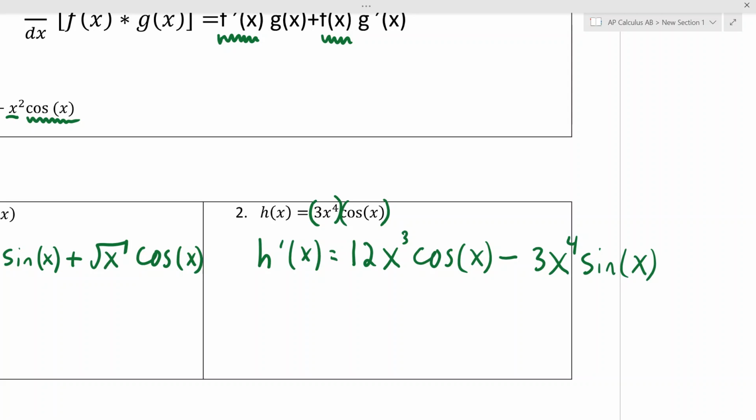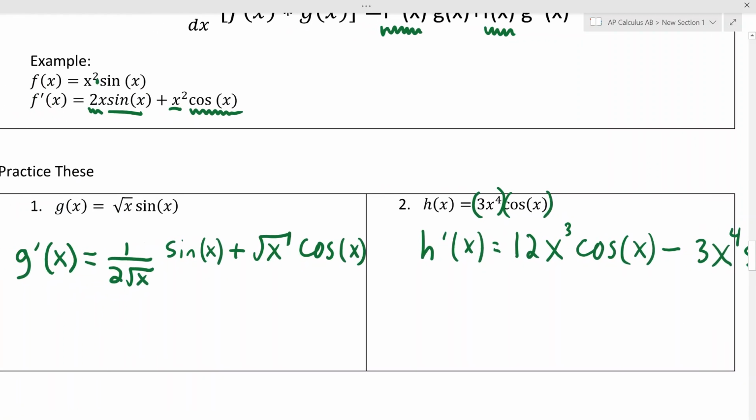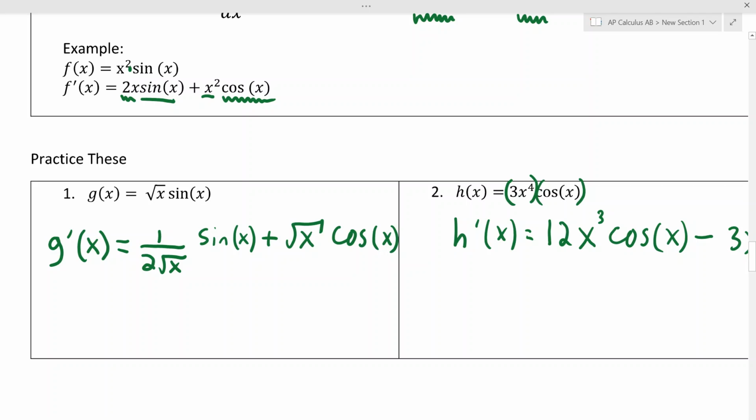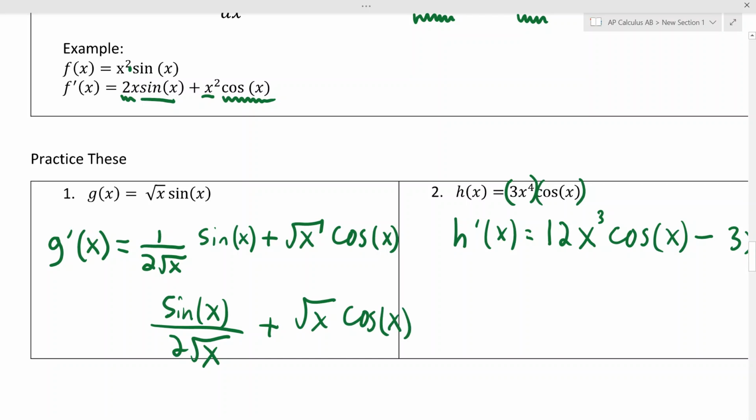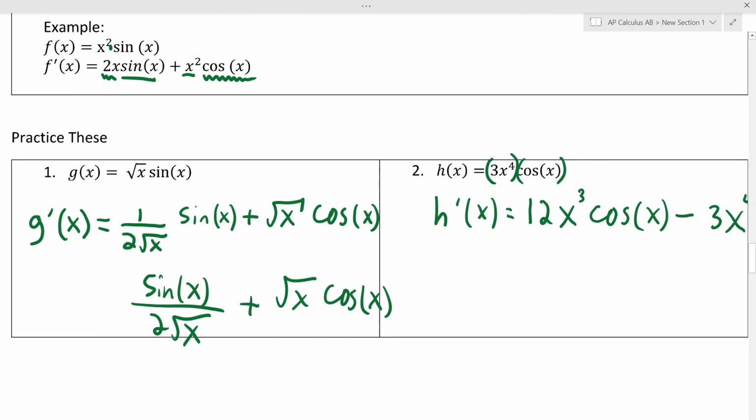Wait, so do we just leave it as it is, like after you're done? Right there? Yeah, that's it. Cool. For number 1, would you put the sign over the 2 root x? Good question. You could leave it like this, and there's nothing wrong with that. If we were going to work with this further, maybe that's a good idea. But for right now, everything I'm asking you to derive, I just want to know, can you derive it? I'm not worried about the simplification of it yet. Cool. So both of those are fine.